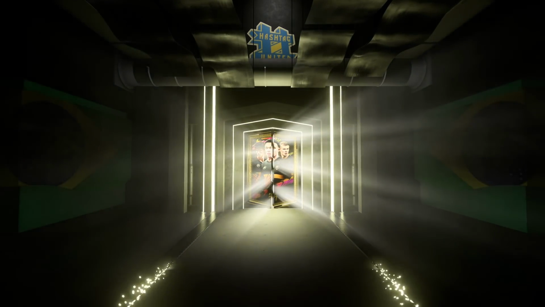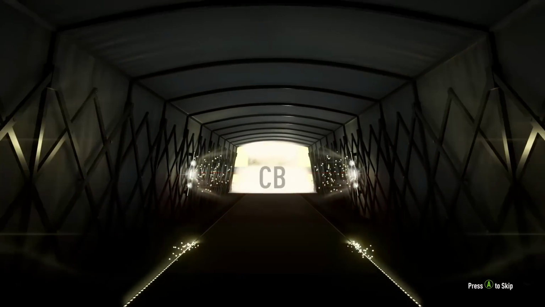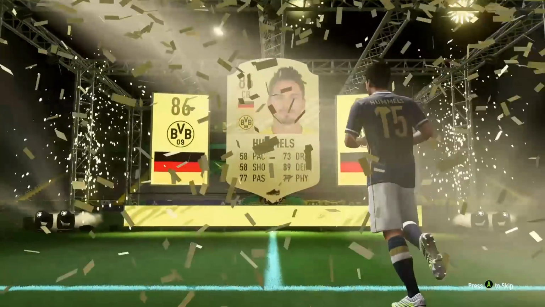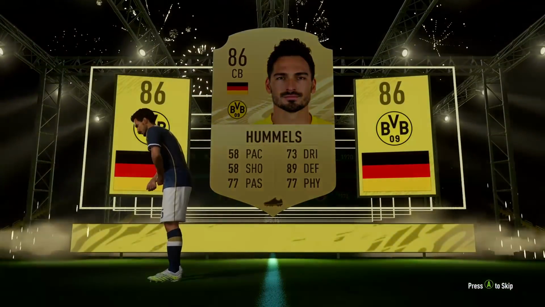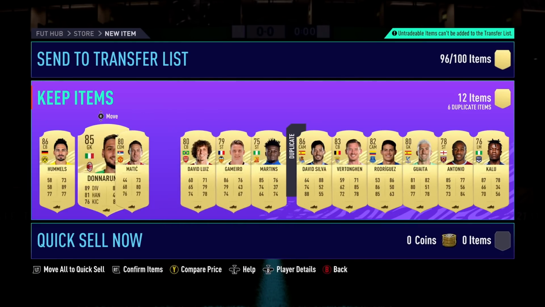Come on, come on. Walkout. It's not a freeze, it's just a normal one. German. Centre back. Hummels. Mats Hummels. So if we do count Beckham, we've had 3 walkouts so far. And I'm definitely counting Beckham. So we'll take a Hummels. And Donnarumma in the pack as well. And David Silva. That's 4 walkouts.